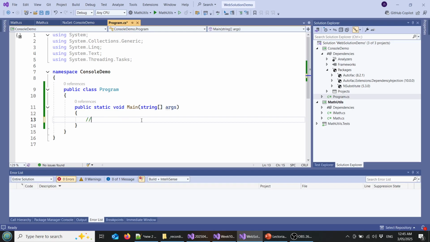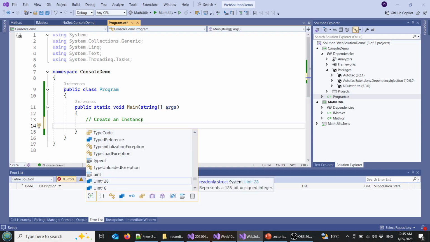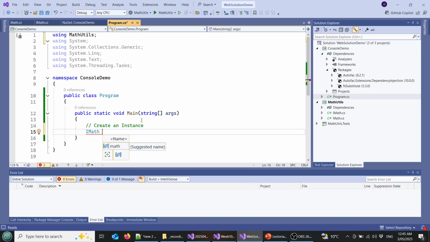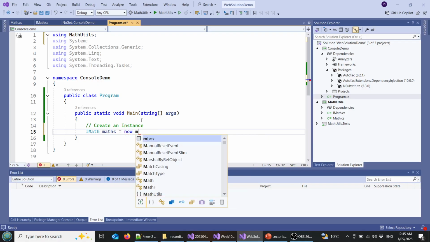This is what we normally do if we want to create an instance, right? So what we normally do is use the interface to create that.